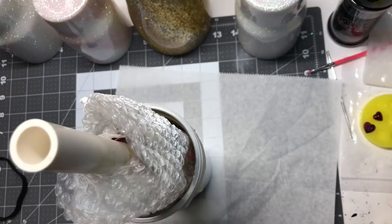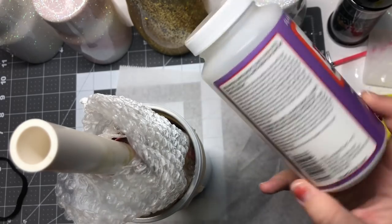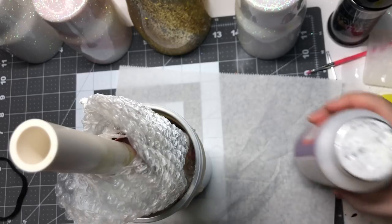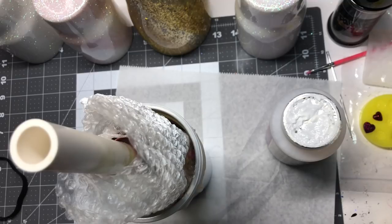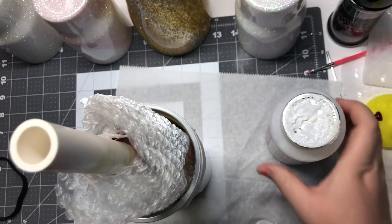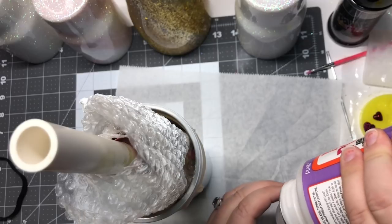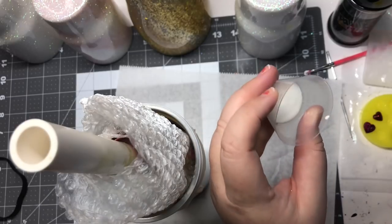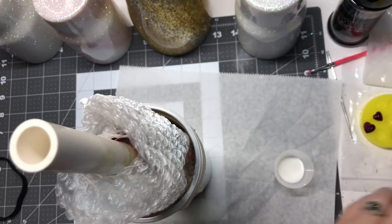Now for this cup, I'm going to be using my Mod Podge, just because I'm doing small portions at a time. And as most of you guys are aware, I use the hard coat Mod Podge. If I had a lot of time to do this, I probably could do this with an epoxy method, and you would just have to go slow and take each individual section. And a lot of times I just use my little measuring cups for my Mod Podge. That way I just have a little bit of it.